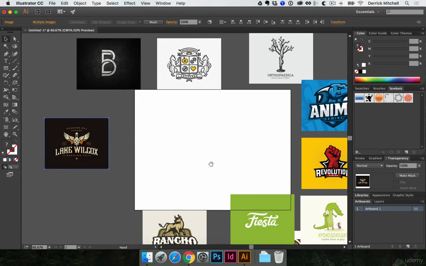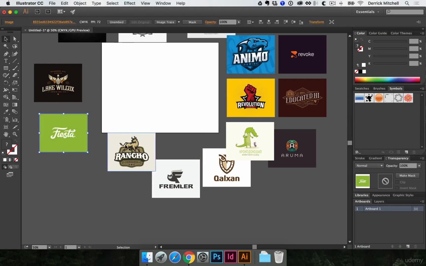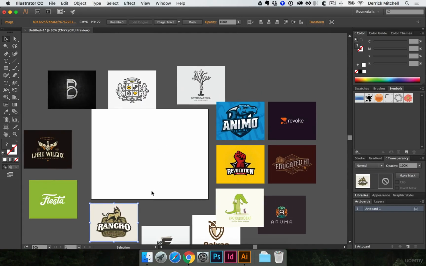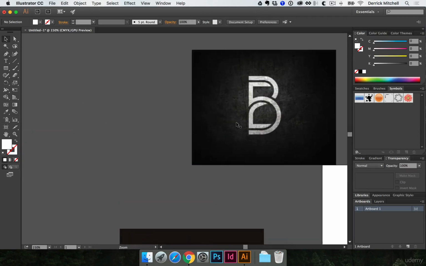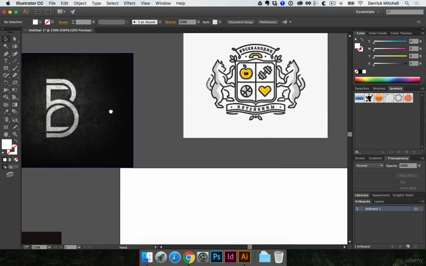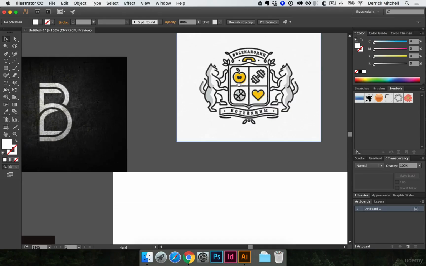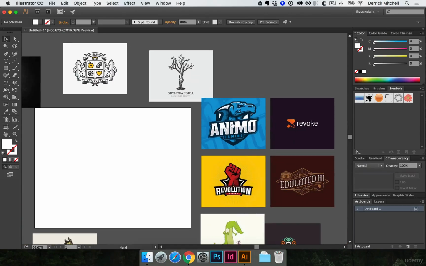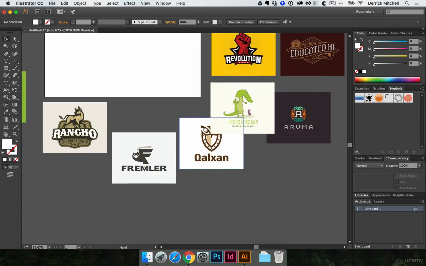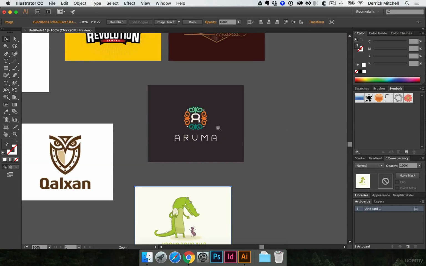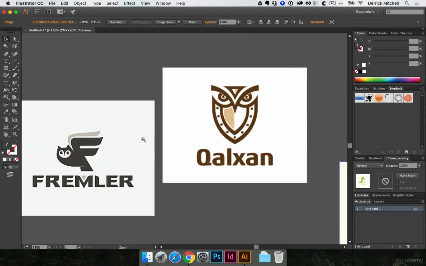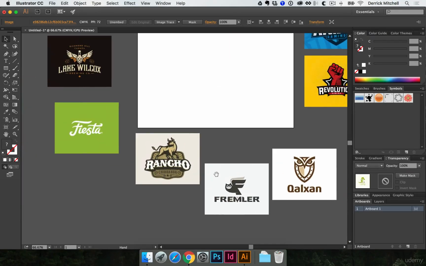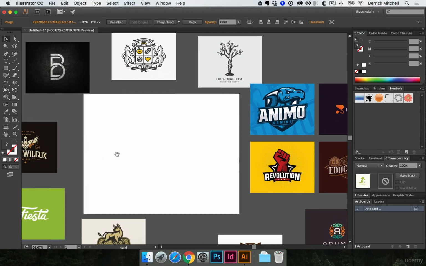So you can see I grabbed a handful of different images, whether it was because I like the typography or the color combination, or maybe it was the style of logo. In this case, I've got a little textured logo that I wanted to remember to show you how to do textures. This could be like a family crest since we're doing your name. We could also use some of these for different color combinations or styles. This one I wanted to remember to show you how to reflect things so you can make the shape once and copy it to the other side. This one I wanted to show you how to make a reflected image. So anyway, they're all here for different reasons that I was inspired by.